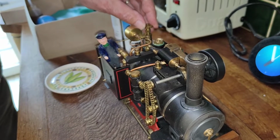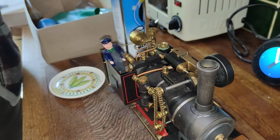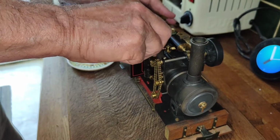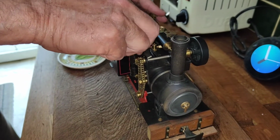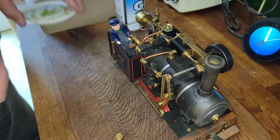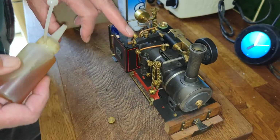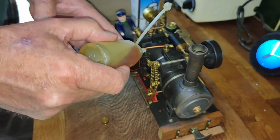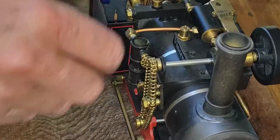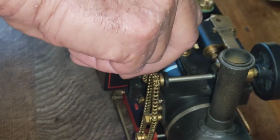Listen. Okay, yeah. We have gas coming through. Right. And this bit here is the oiler. It's where the steam oil goes in. Right, so this is where the steam oil goes. This is what lubricates it. So you fill that up there. It's actually got some in, so it really doesn't need a lot in, but so that's that.